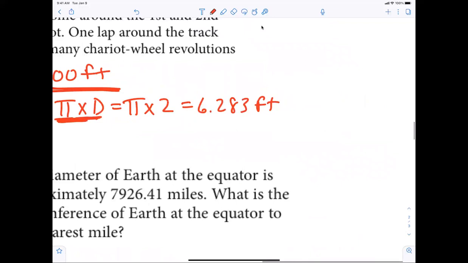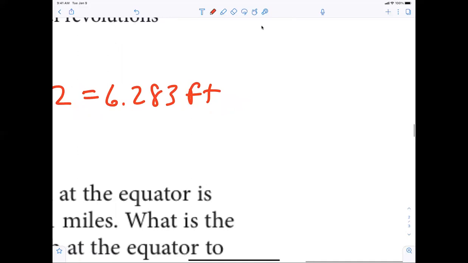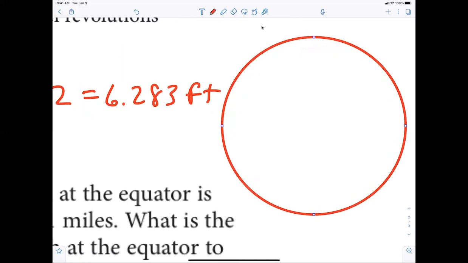I totally understand it's kind of hard. All right, I'm not arguing with you. So here's the track, guys. Watch me make a track. This is the track that they're driving on. All right. Here's the wheel. I'm going to try to draw the wheel. This wheel is spinning around, going around the track. Do you see this? How many feet around the track? There are 2,300 feet in this track. So if you stood here and walked around, every time you go around, you're going to go 2,300 feet. Unfortunately, you're on a wheel that's moving.